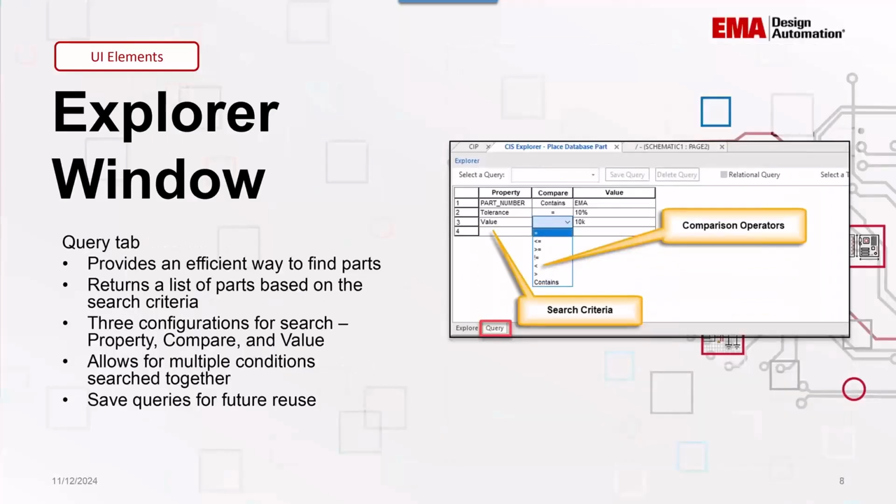You can also search for parts. You don't have to now just look up the name of the schematic symbol, right? You can look exactly for a part that has a certain text in the part number, a certain tolerance value, and you can do some operators upon the value. You can say greater than or less than or equals to, and you can filter out exactly the type of components that match your search criteria, and then save that search criteria for future use so that you don't have to go and set this up every time.